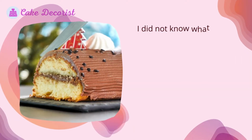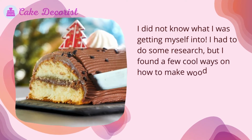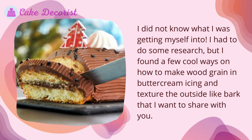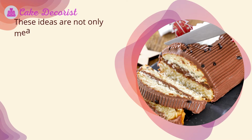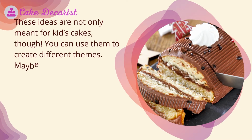I did not know what I was getting myself into. I had to do some research, but I found a few cool ways on how to make wood grain in buttercream icing and texture the outside like bark that I want to share with you. These ideas are not only meant for kids' cakes though. You can use them to create different themes.